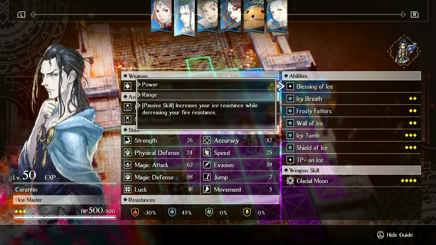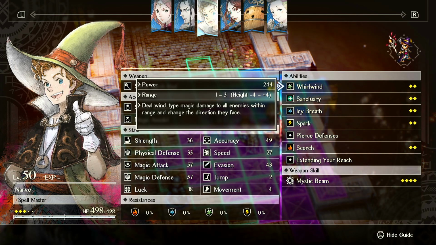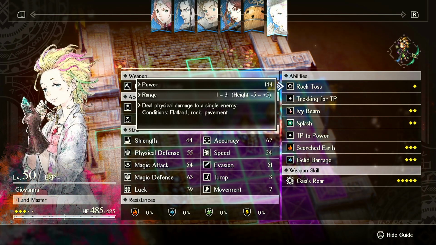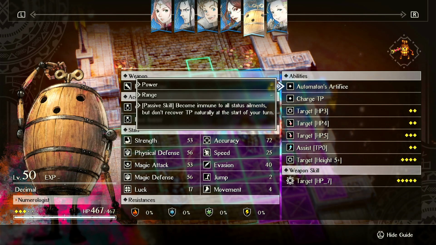So far, we have one more thing left. Do they have any it factors? So it factors are unique abilities that cause them to stand out. Units with it factors in Magic, I would say, are Corentin, Frederica, Giovanna, and Decimal.